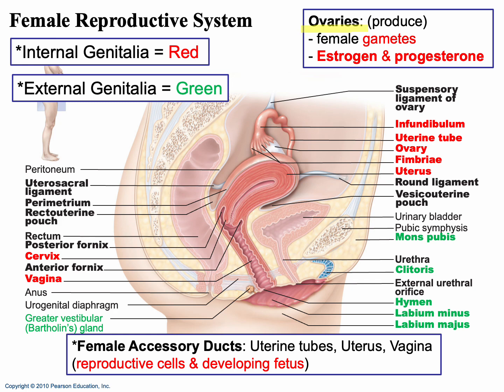So these are considered to be the female gametes, sex cells, and it's within the ovaries where two very critical hormones are produced for the female, estrogen and progesterone. So we'll be talking about those two quite a bit in here today. So estrogen and progesterone are produced in the ovaries. And so we'll be talking a lot more in detail very soon.